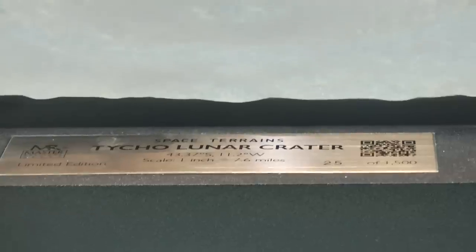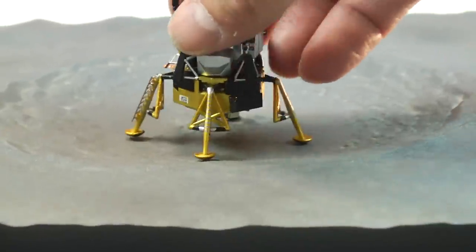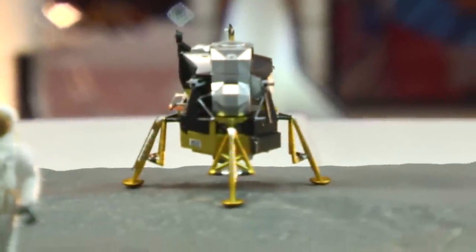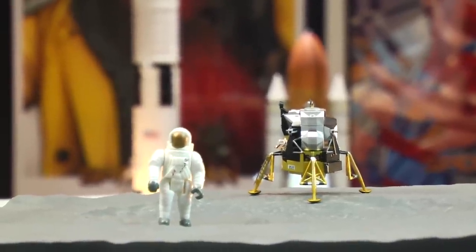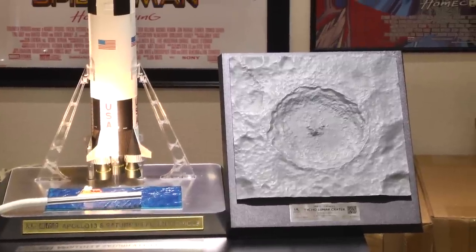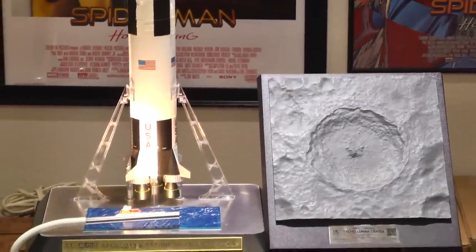I'm going to play around with this lunar surface. I know the LEM is not to scale, but I had to see what it looked like — and the little astronaut too, so leave my little astronaut alone. Hint to Master Replicas: if you want to make some dioramas of the moon's surface to scale — maybe 1:6 scale or 1:12 scale — I'm all for it, it could be a market. I will definitely take this plaque and post it right next to my Apollo 13 Saturn V rocket. I'm going to redesign the room.